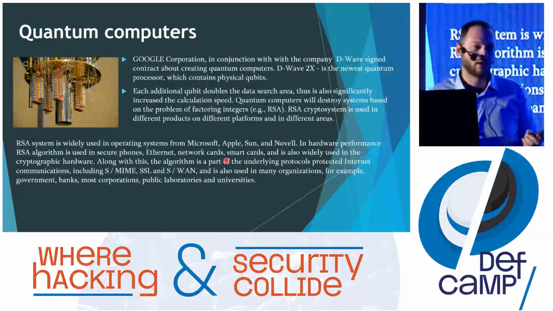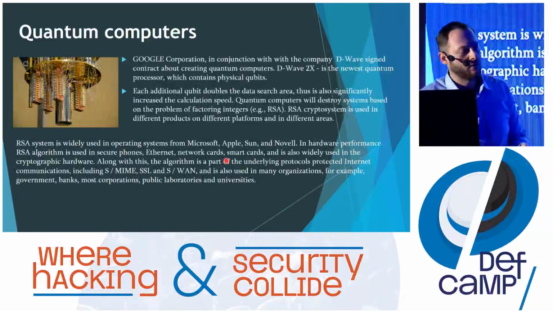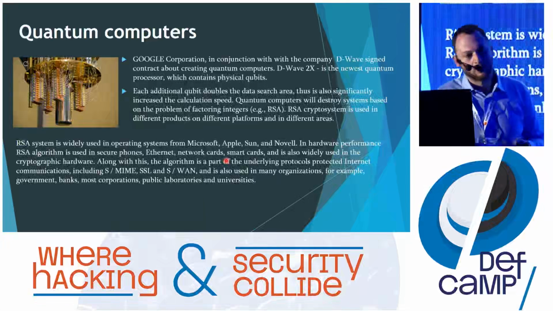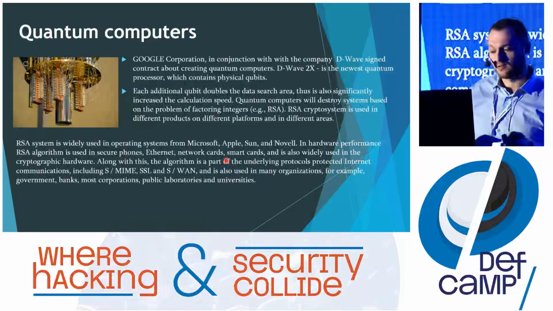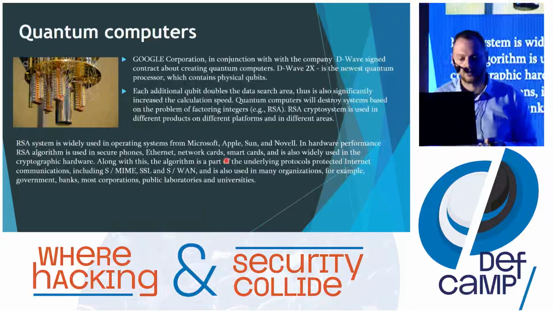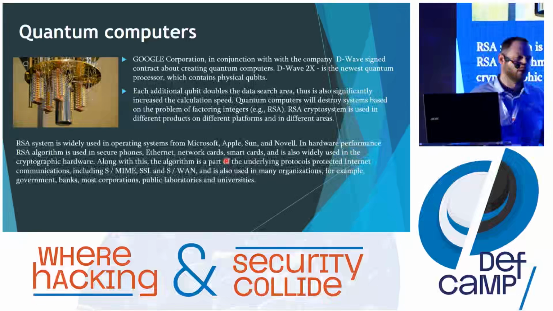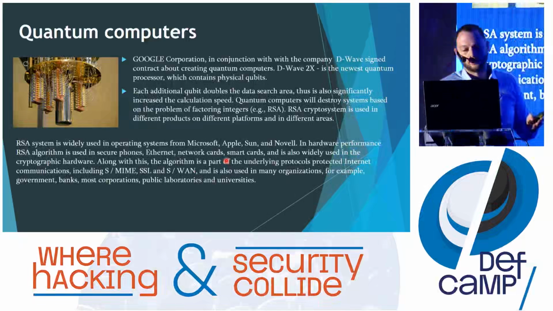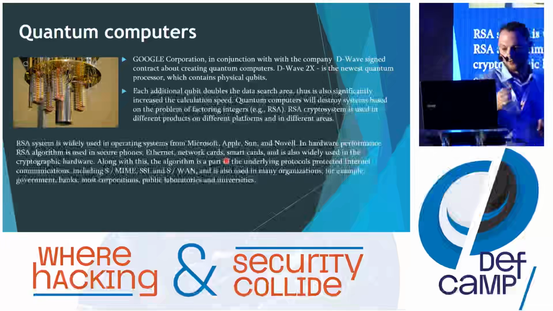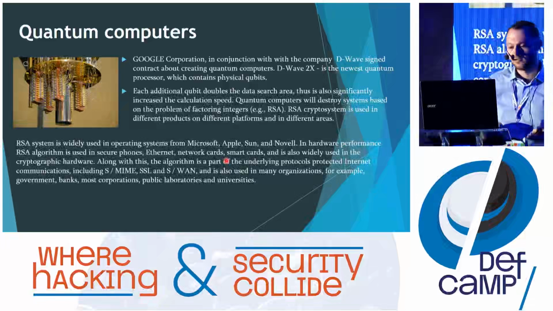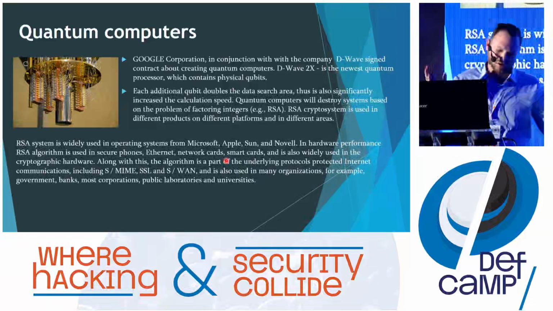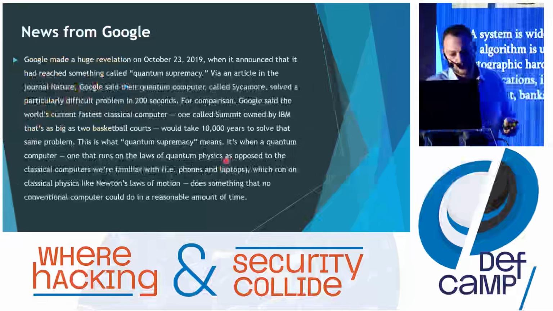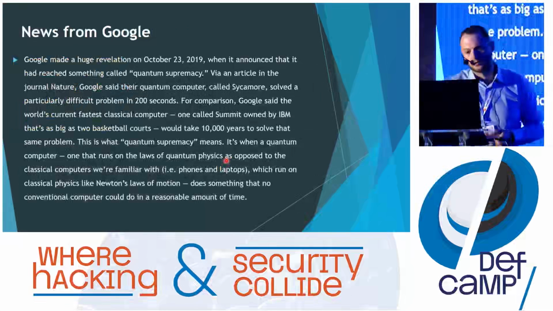And what they can do, they can break our RSA. They can break all the crypto systems that are based on mathematical problems. For example, RSA is based, as we said, on the factorization problem, and it can be broken. And as you know, RSA is used everywhere in all the protocols. It's used in underlying protocols that protect internet communication like SSL, TLS. It's used in universities, in government organizations, and so on. So breaking RSA, as you can understand, will cause real havoc.